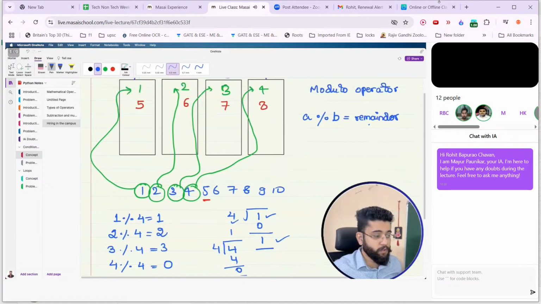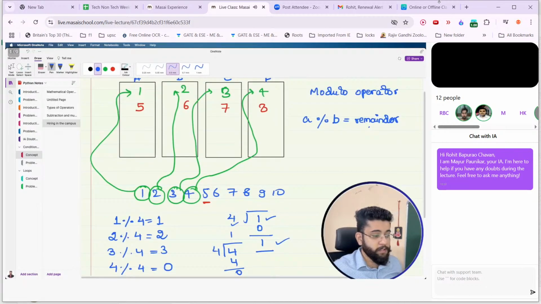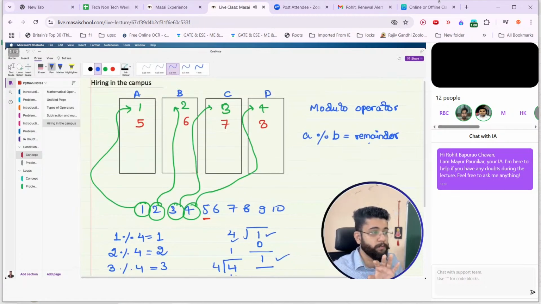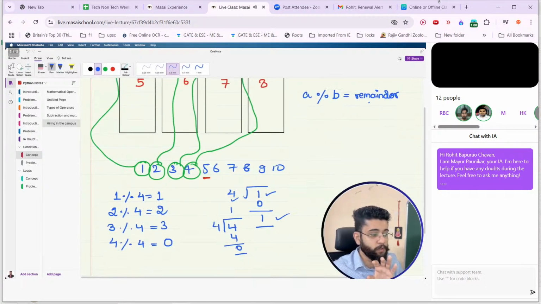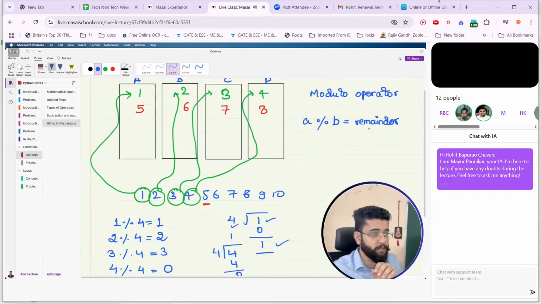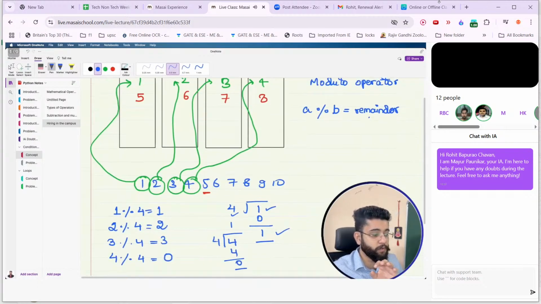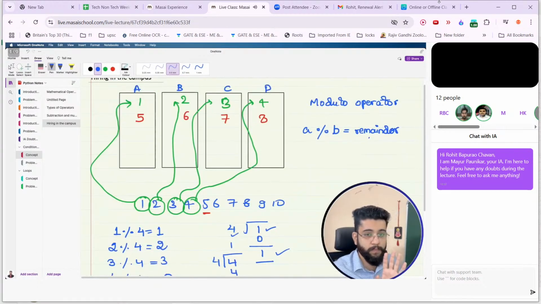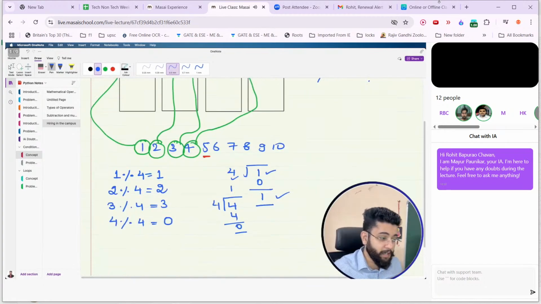So among the 4 panels, student 1 will go to panel number 1, student 2 to panel number 2, student 3 to panel number 3, and student 4 to panel number 4. Student 5, when divided by 4, leaves remainder 1.